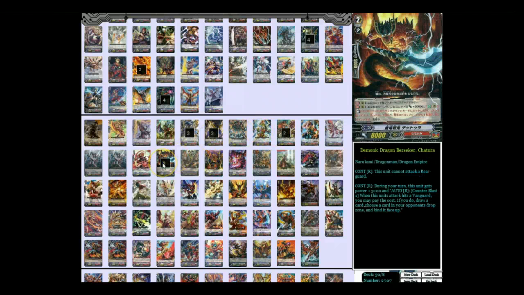I'll show you why. And then last is Shatora, which this card is so good. This was printed as a common in the set that it came out in, Generation Break 2. And it's really funny because it gains 3,000 during the attack phase, or during your turn technically. And when it attacks the Vanguard, if it hits, you get to draw a card and choose one of your opponent's cards in the drop zone and bind it face up. So it's anti-Legion, which is really good. You can play it again on turn 2.